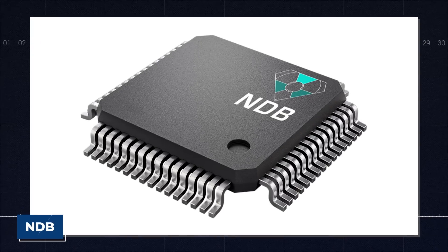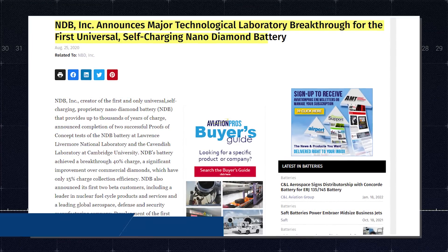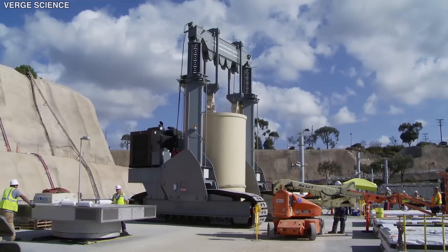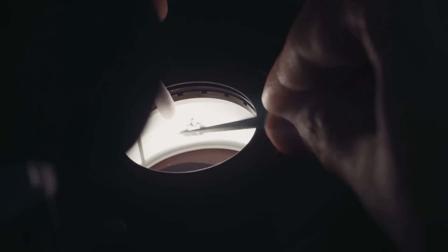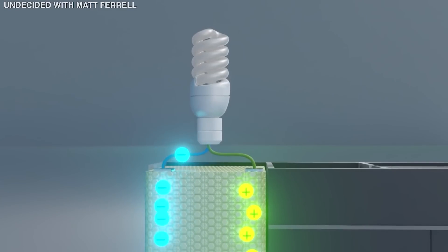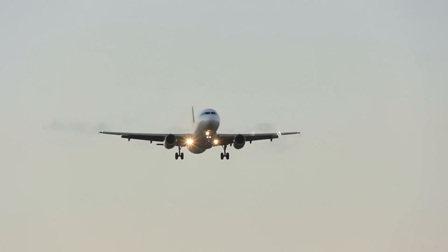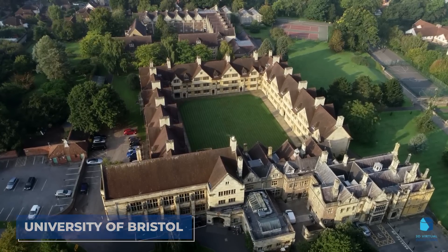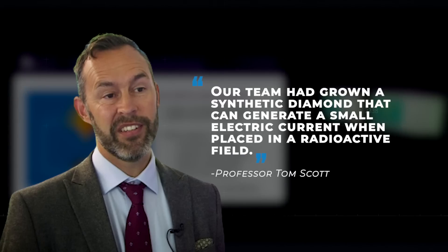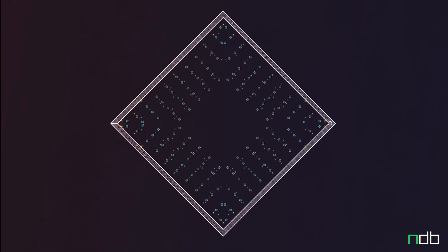One of the companies involved in diamond battery technology is NDB, a startup based in California. It has announced its new nano-diamond battery — also called the nuclear diamond battery. NDB uses technology made from nuclear waste encased in artificial diamond. The nano-diamond battery has an incredible maximum lifespan of 28,000 years. The new battery could one day become a source of low-carbon power for anything that needs it, from planes to smartphones. The idea of a nuclear diamond battery was first developed and presented by scientists at the University of Bristol in 2016. Professor Tom Scott explained that his team had grown a synthetic diamond that can generate a small electric current when placed in a radioactive field. The resulting battery is effectively self-charging in that the diamond can produce a charge when it is placed close to a radioactive source.